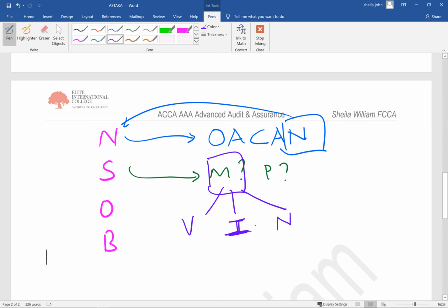And under the opinion, you've got to write three things: the type of opinion and the reason, then the wording of the opinion paragraph and the title of the opinion paragraph. So there are three things here on basis, but you have the reason for the modification will be explained in the name of that basis paragraph and be positioned immediately following the opinion paragraph. So that's the exam technique for impact on audit report kind of questions. Let's see how we can apply it to another one.